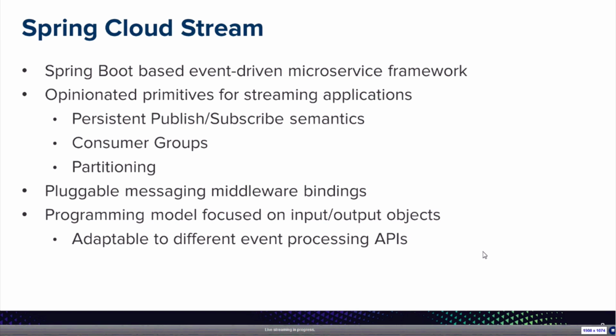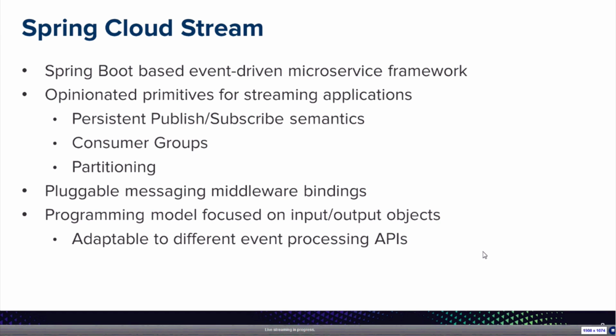So Spring Cloud Stream, as Mark just mentioned, is the project that we basically extracted out of the Spring XD ecosystem in order to have a programming model and a runtime that was based on Spring Boot, so you could build autonomous executable applications outside of the XD runtime. So what used to be a module in XD is now simply a boot app, and Spring Cloud Stream is the project that you build on to build those boot apps.